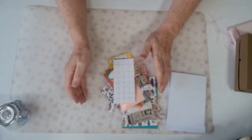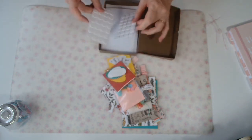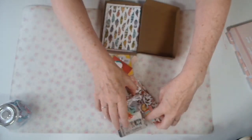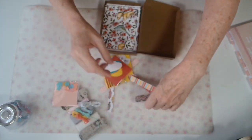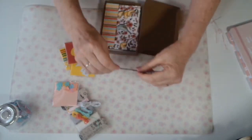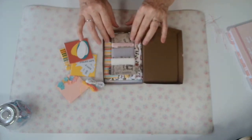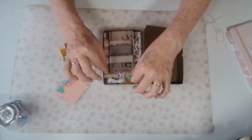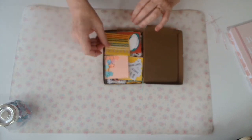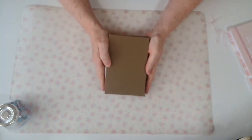That's everything going into this card kit. Into the box go the envelopes and cards, then the pop dots, then the mats and DSP strips, then the spool and bobbin of laces, then the four colors of thread at the top. Just pop them in, close your box, and there's your gift done — a card kit in a box.